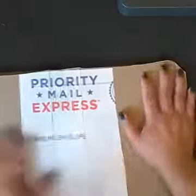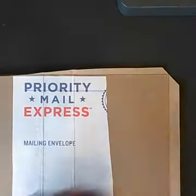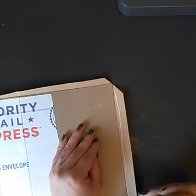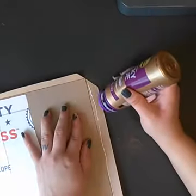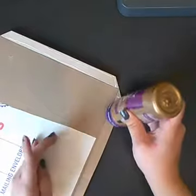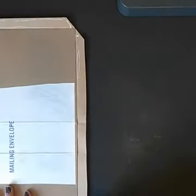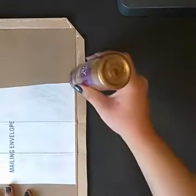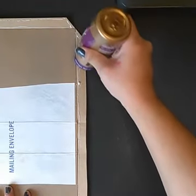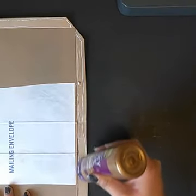Okay, so now we gotta glue these edges down. And I got my glue. You gotta be really careful with this glue because I like my covers to be plain on the outside. And it's not really possible if it has a lot of glue marks. I'm telling you, this scrapbook world is just all drama. Just drama everywhere, you guys.